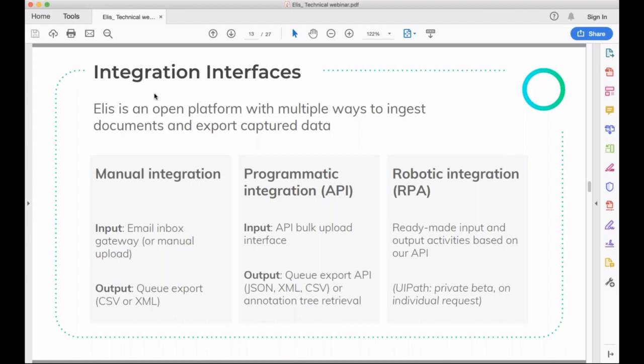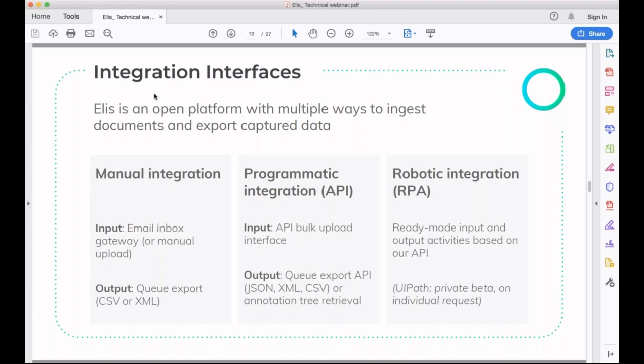To integrate with Elis, you can just input all the emails through an email inbox gateway, basically just forward all documents to a special email address and they will appear in Elis. You can upload the documents manually through the web interface as well, even though that's something that we do not recommend for production workloads.